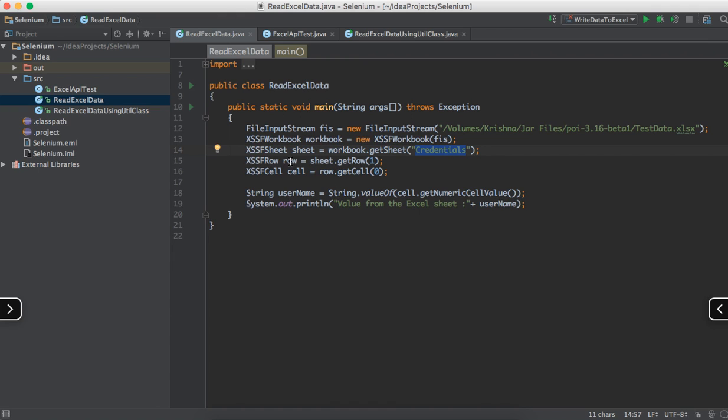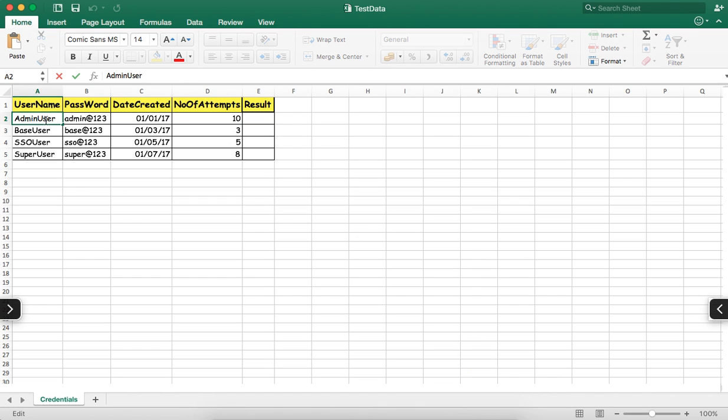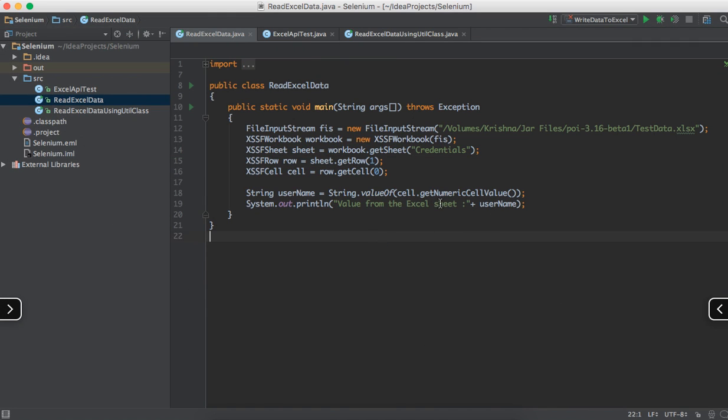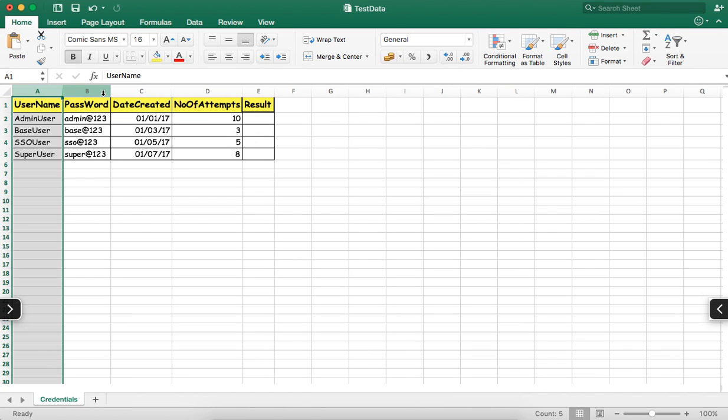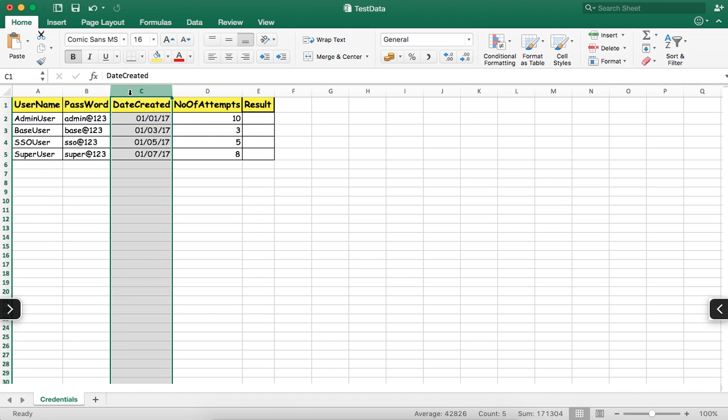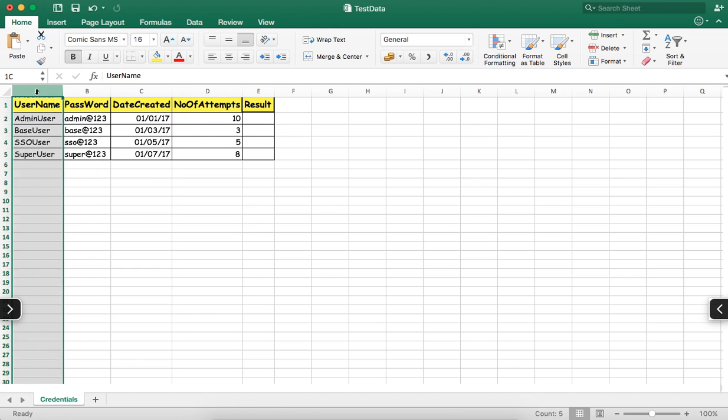In this sheet, which row? The first row. First row means the index starts from 0. We are skipping the header and reading the actual test data of the first row. In that row, I'm reading admin user. The username is in the 0th column, password is the first column, and date created is the second column: 0, 1, 2.